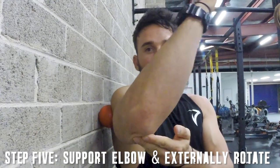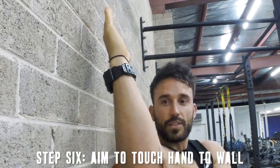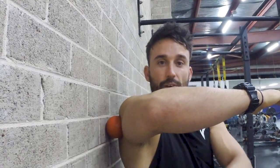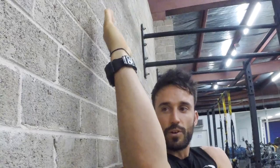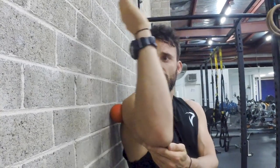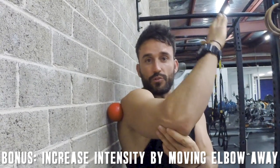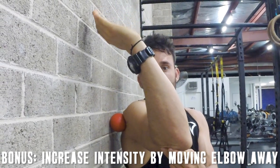Wiggle it around to find a niggling area, then support the elbow with your other hand. Bring that arm up to externally rotate through the glenohumeral joint and see if you can touch that wall with the hand, keeping the elbow parallel to the floor the whole time. Have a play around — you can adjust to different areas upon the shoulder, find those little different grooves that give you grief, pause, raise that elbow up, and go through slight rotation or as maximal as you can. If you can't actually touch that wall, that's no problem — just go with your ability. To increase intensity, bring the elbow a little bit more away from the wall and externally rotate to give yourself more range requirement.